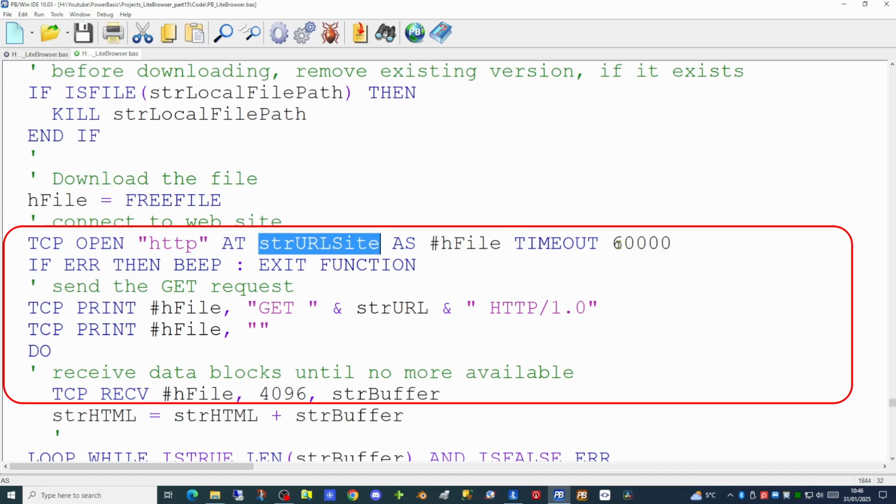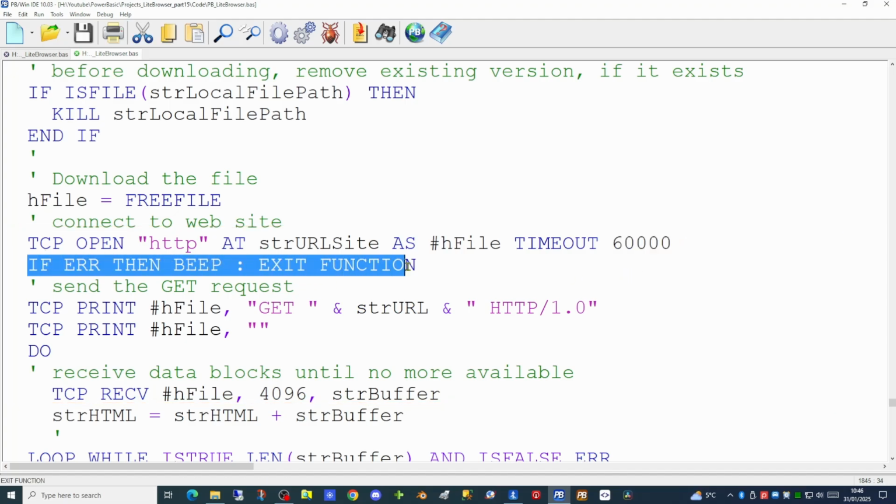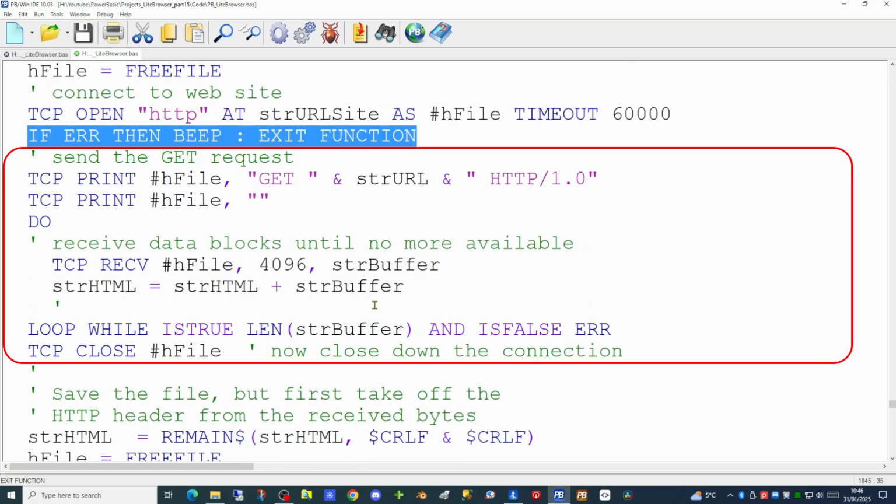And we're giving it a 60,000 millisecond timeout. Should there be any error opening in this, we're beeping and exiting the function immediately. If we do manage a connection, we're then using the TCP print command to send a GET message to our URL.